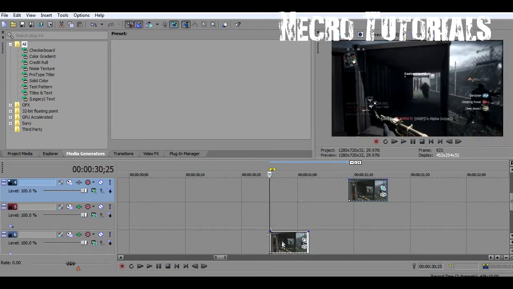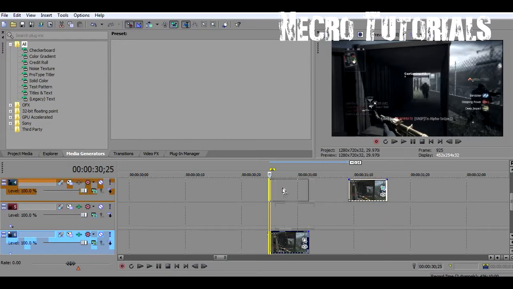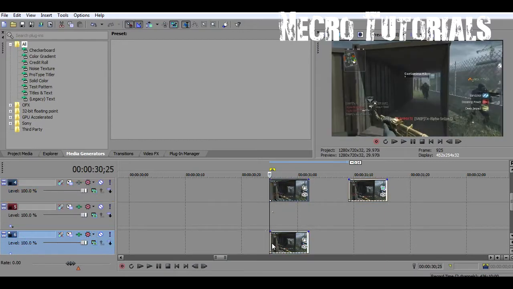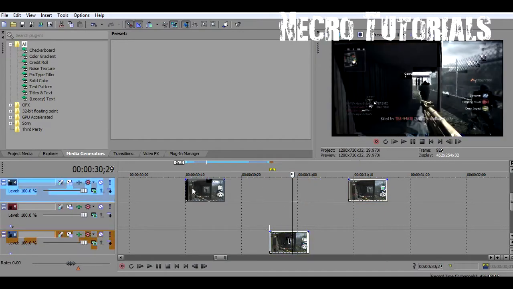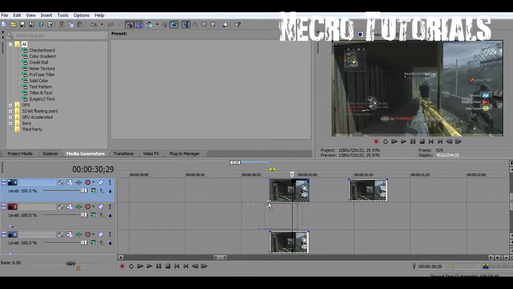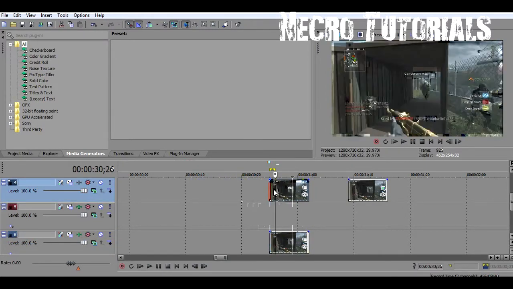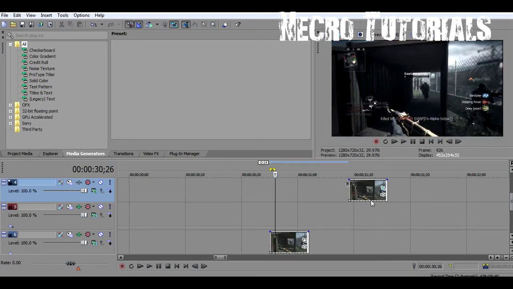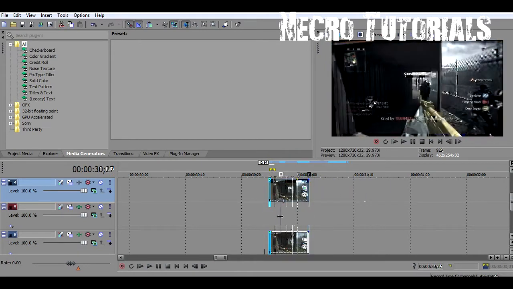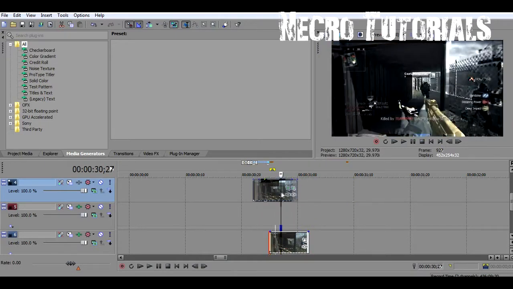So what you want to do is create another copy of this layer on a track above. Now you can see it's changed, because this one has color correction, this one doesn't. This doesn't matter for now because of what we're doing. So I'll just show you my pre-done layer. You can see the gun is a lot brighter. So if I just go here, you can see the difference between that.